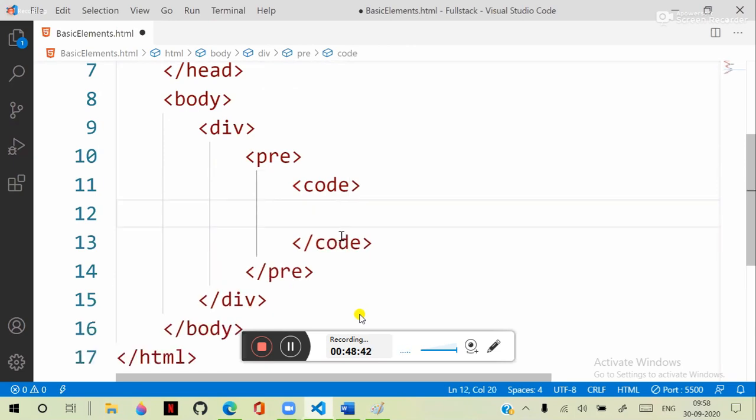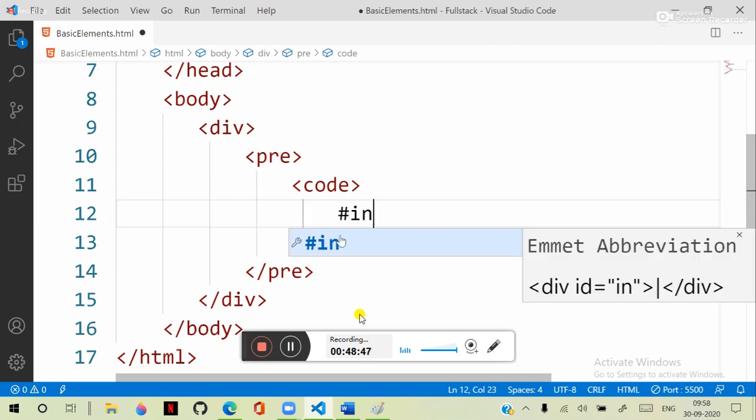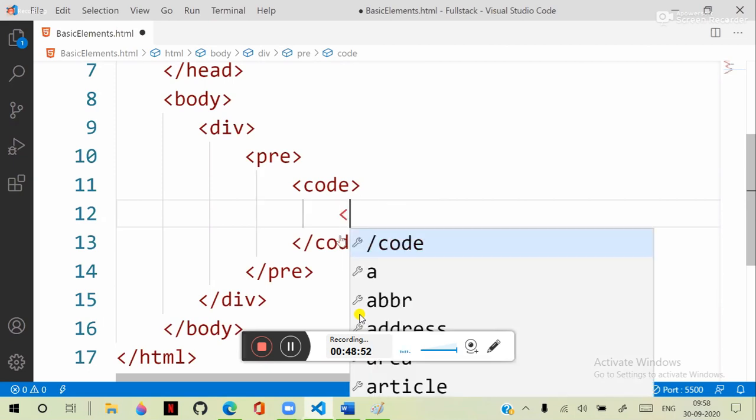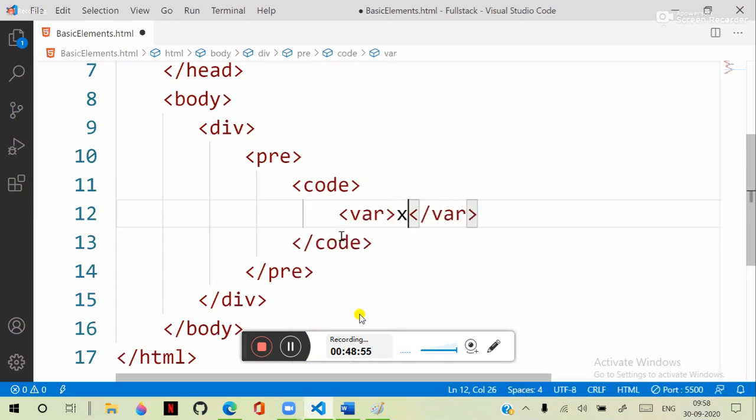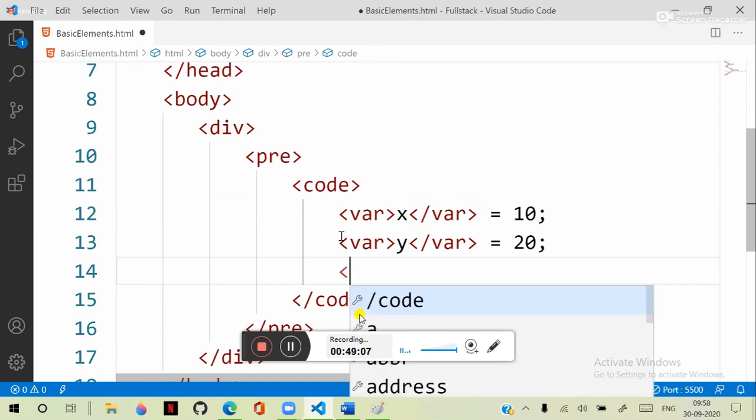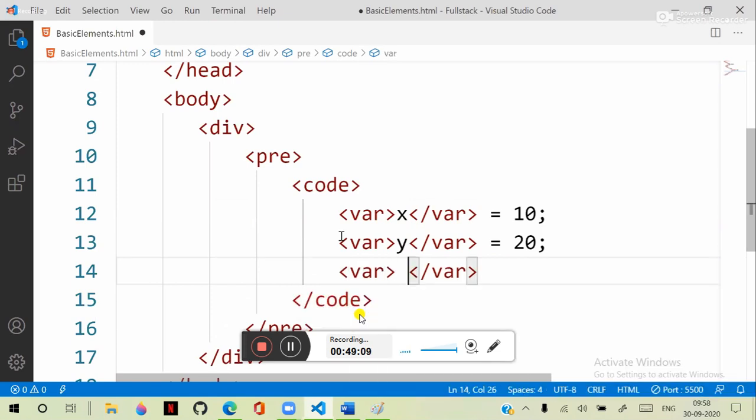In the code we write something like hash include, or we declare, suppose, var x is equal to 10, then var y is equal to 20, and var z is equal to var x plus var y.